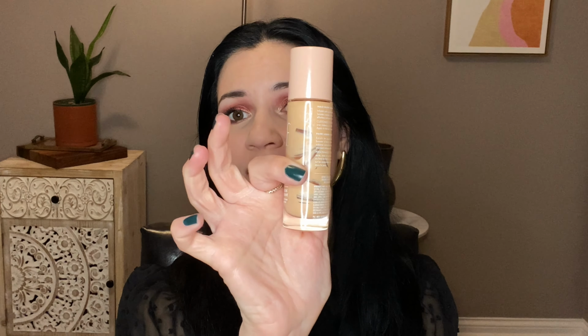So I've decided it's not worth the risk. Normally I do remove the stoppers, but I'm kind of clumsy and I don't really want to break glass. So I didn't do that, but I did scrape this all out. It is empty and I love this product so much. I already repurchased it. I posted a recent haul where I talked about that. So I'm pretty excited. Now I am going to put in a new product, but to recap, this one is done. And I feel like the items I'm getting closest on are the ColourPop foundation and the Smashbox primer.